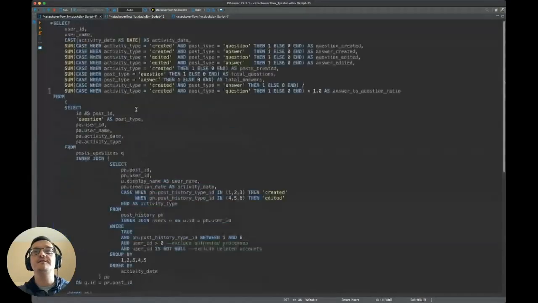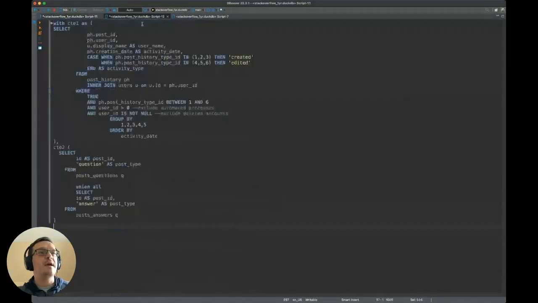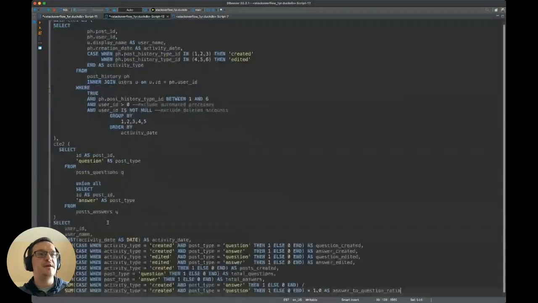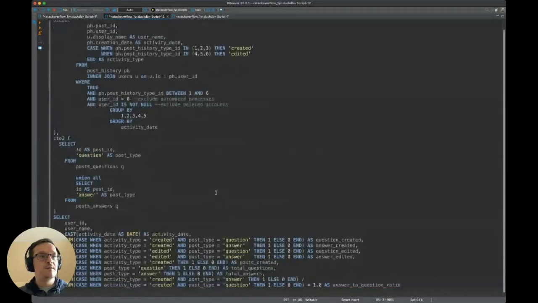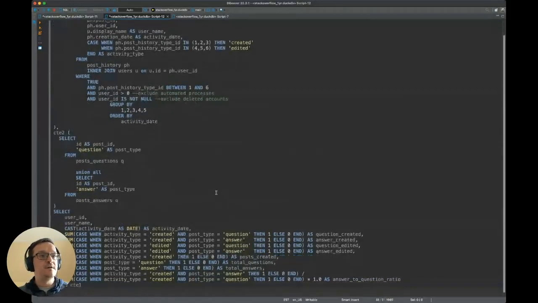Now I can get the final query up here and paste it in here and say, okay, doing this live, from CTE1, join CTE2 on CTE1.post ID equals CTE2.post ID.